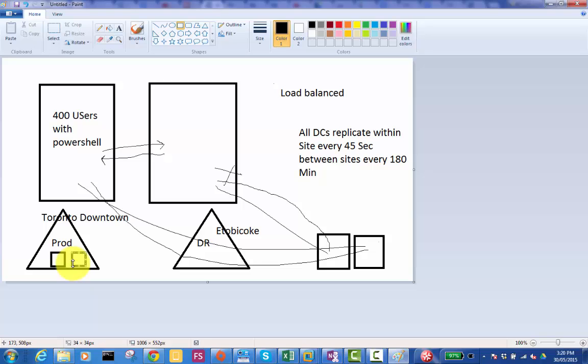This is a very sought after skill in the market. They always ask, do you know clustering? Did you do clustering? So we have a very good, detailed lab for clustering. We're going to fail over this server, that server, we're going to crash that server and throw it out of the window. No, just kidding, it's a virtual machine, right?